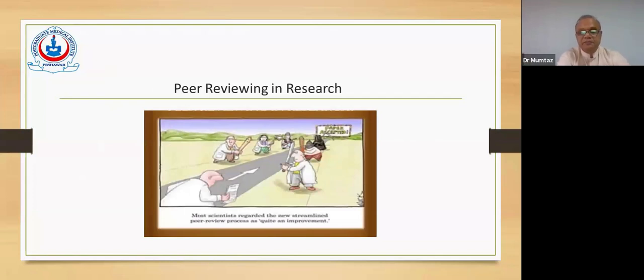This picture or sketch is a very famous one. You might have seen it many times in many places. There is a gentleman with a bundle of papers in his hand, walking down a road. Some people seem aggressive towards him and want to stop him. But that impression is not correct. They want to check the papers, the luggage he has, and want him to correct it and then pass onwards. These are the peer reviewers, with pens in their hands, not sticks.